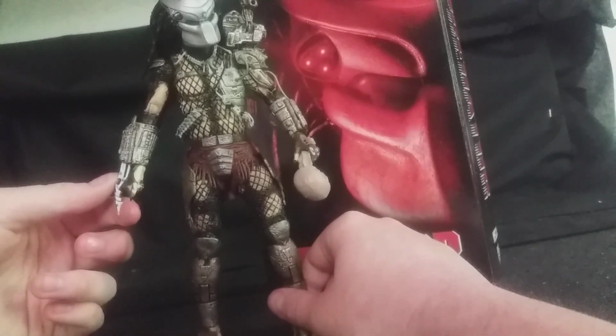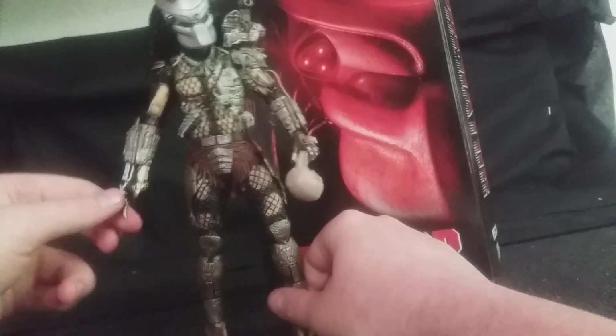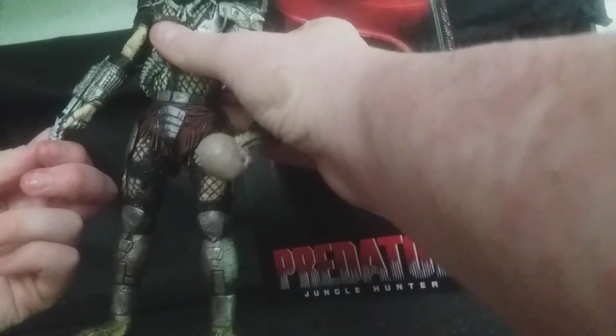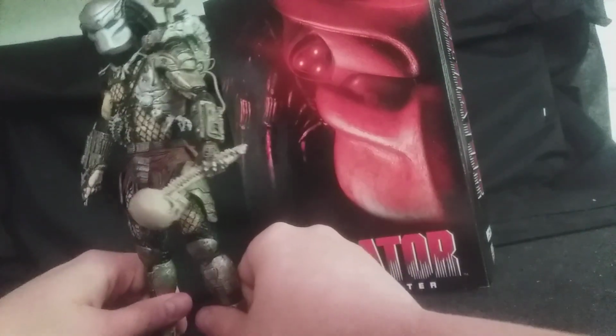These come out pretty far, and they can go back in however way you want them. So that's a way of weaponry. He does also come with some other accessories as well, which is really nice to see. The chief accessory he comes with is an interchangeable head.